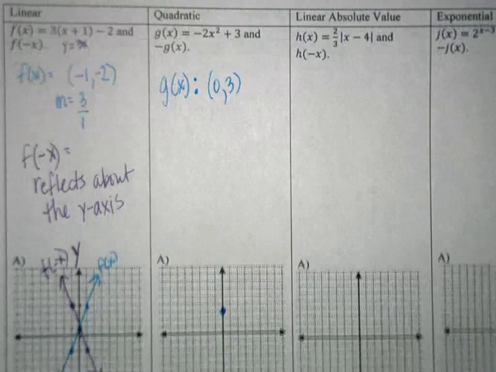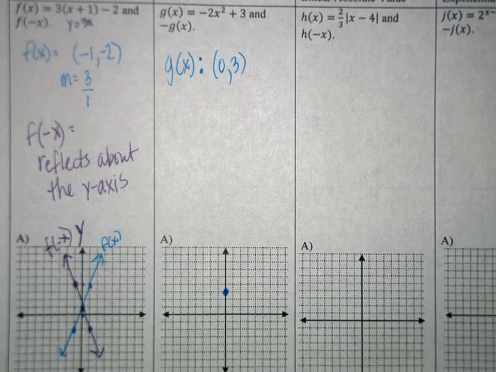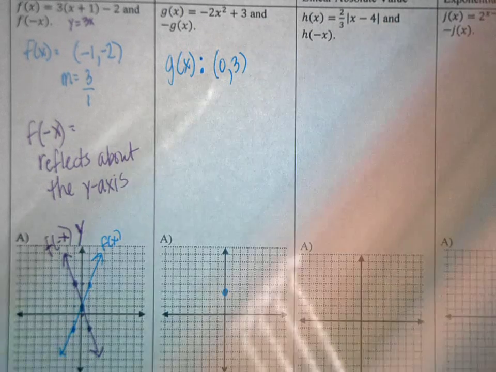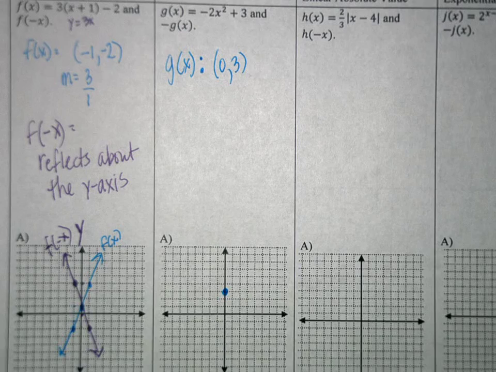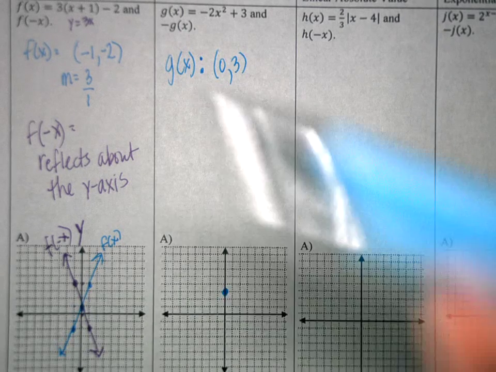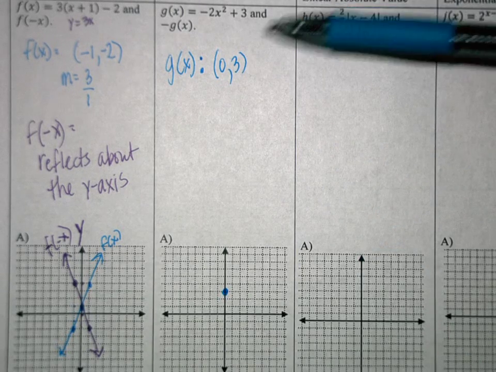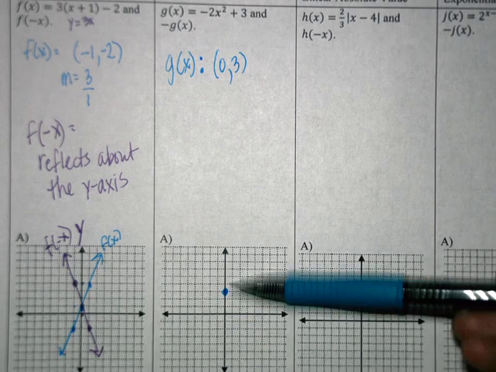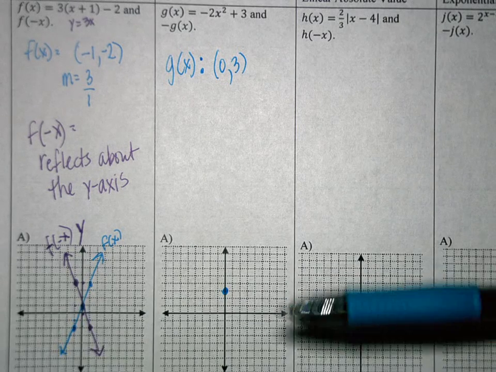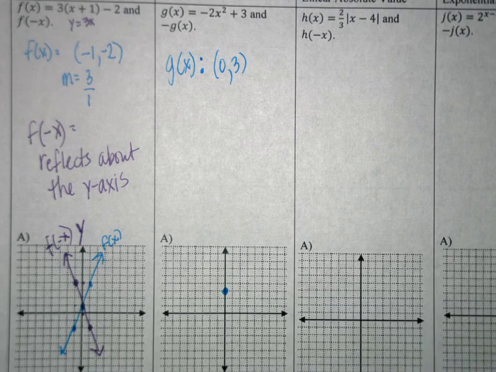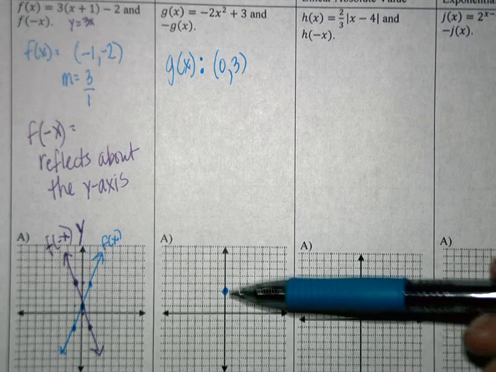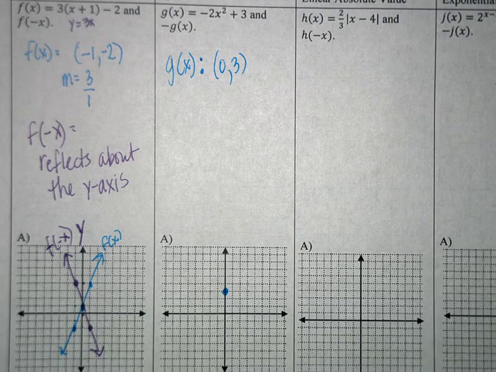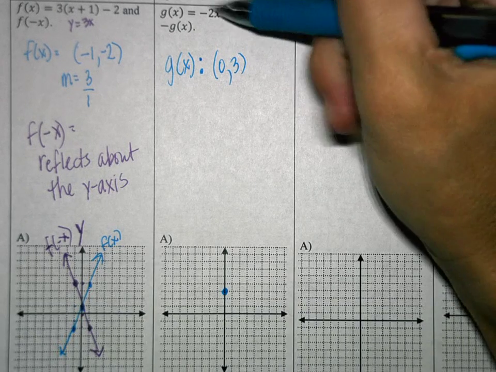Okay, anytime that you have a curved line, we can't use this value as the slope. Anytime you have straight lines, you can use that value as the slope. And so in order to find our other point, we're going to have to do what? Plug in a value. So we already have the value when x is at 0. So what would be a value that we should use? 1. 1 works, okay? We could use 1, we could use negative 1, we could use 2 or negative 2, but we always want to be within a couple points of our vertex, okay? So let's go ahead and plug in 1 to our equation.